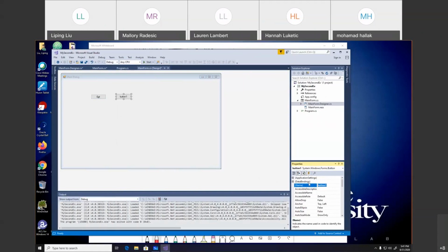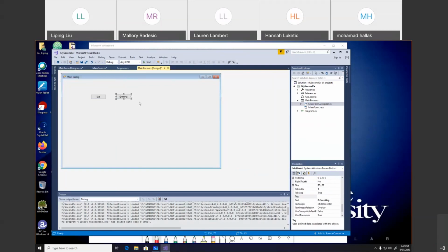Let's say this is BTN Greeting. And then let's just say text is Greeting, and let's make the G underlined. Okay, so this is another button.